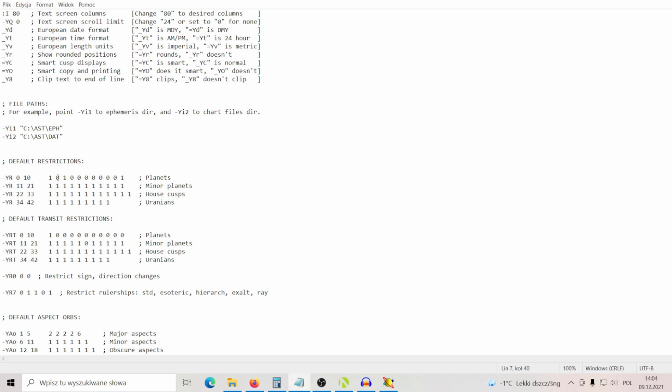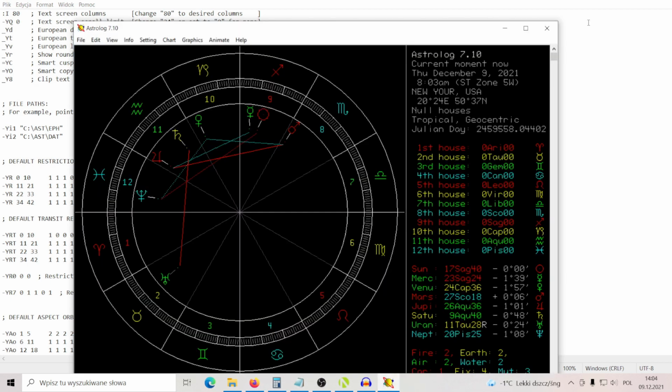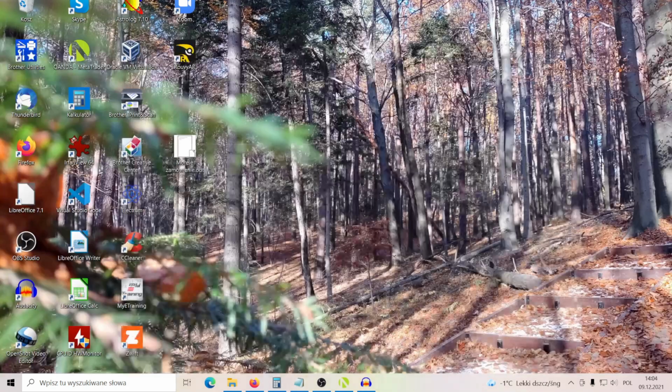So at the moment, the first one, we are starting from the sun. The sun, the earth, the moon. Let me just check it. Okay, so here we got the moon. The third one is the moon, because I got the moon restricted. Let's restrict this one as well. I'll show you. I put 1 instead of 0. I save it, Ctrl S again, and I open astrolog again, and we will see what we changed over here.